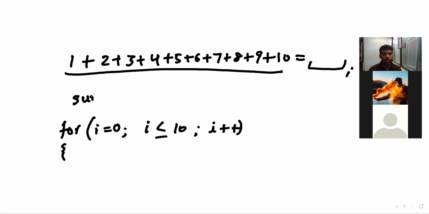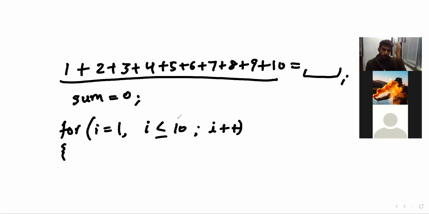That's actually what we are doing in this for loop. We can start with a sum variable, and let's initialize it to 0, because initially our sum would be 0, and we are starting from i equals to 1. Sorry, it's not 0. Okay, so we have started our sum variable from 0, and in each iteration we assign the sum a new value, that is sum equals to sum plus i.